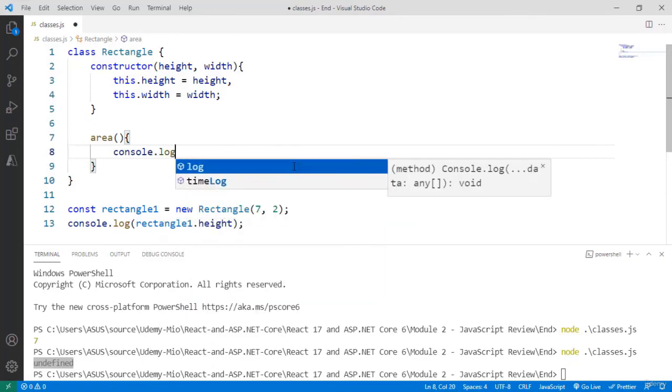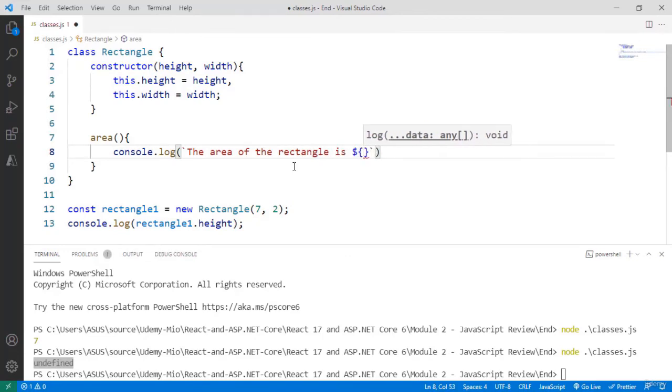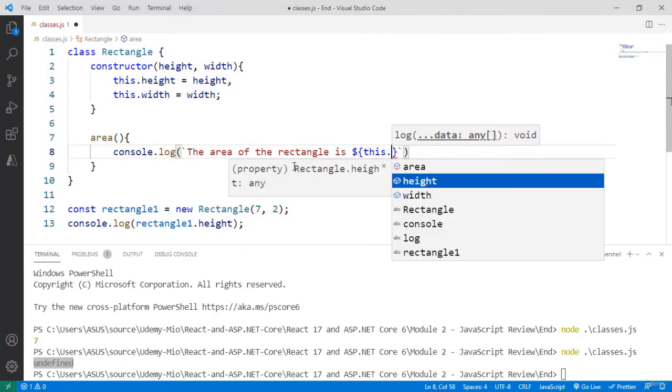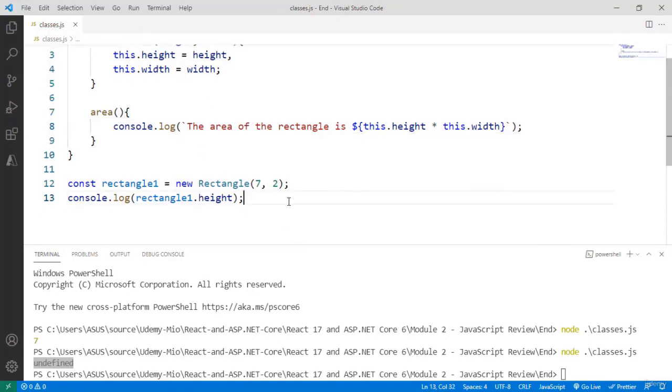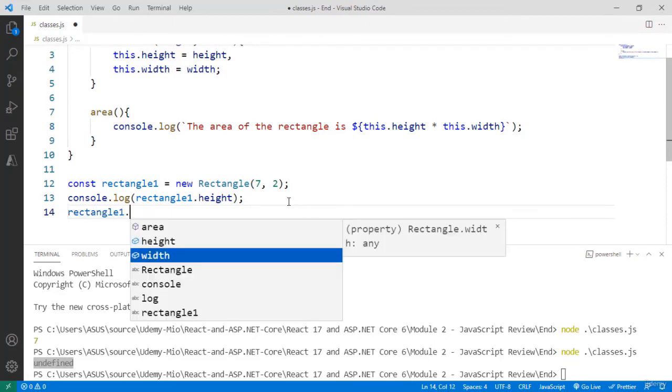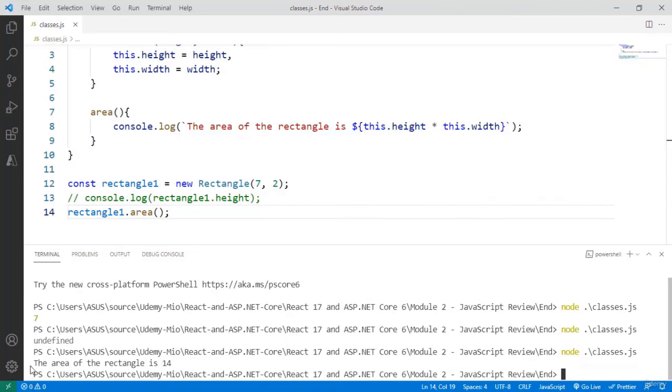So let me say console.log the area of the rectangle is, and I will use string interpolation and say this.height times this.width. And now I can go to the rectangle1 object and say rectangle1.area. Let me comment this out, and let's just focus on this one. Node classes, enter, and as you can see we have the area of the rectangle is 14.